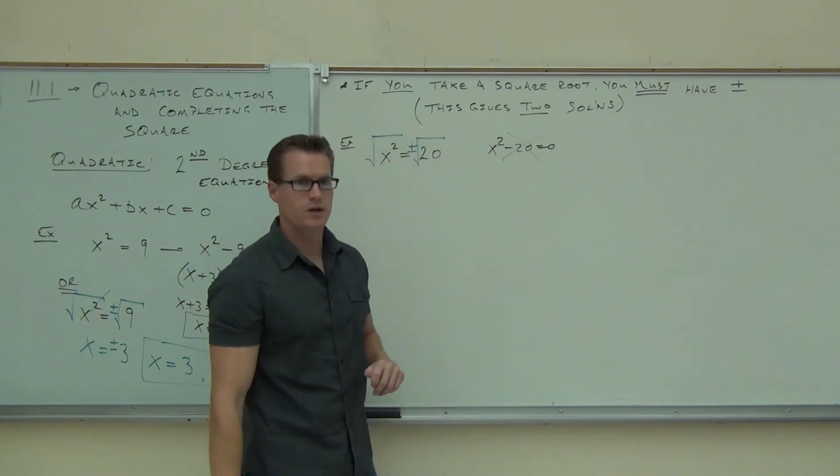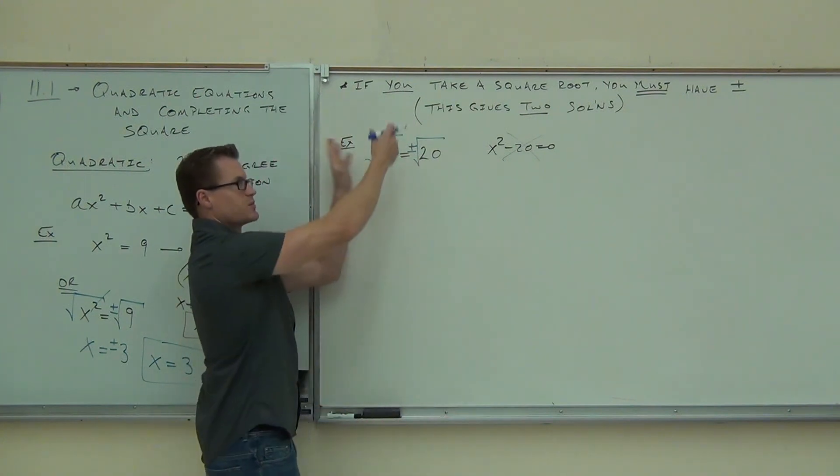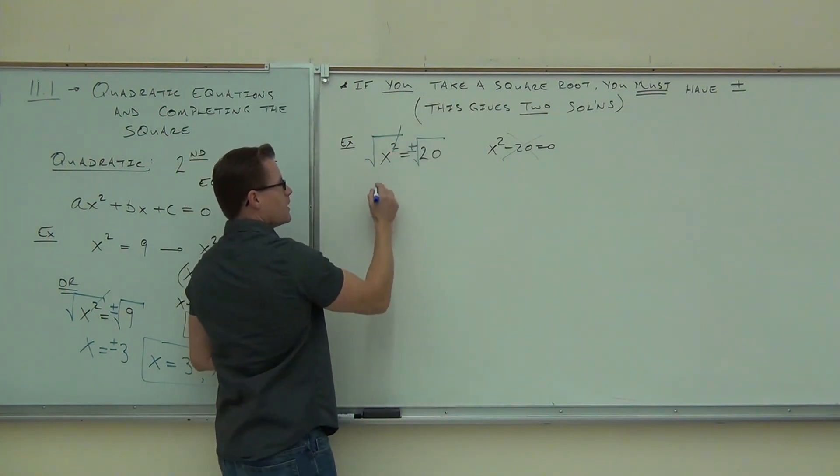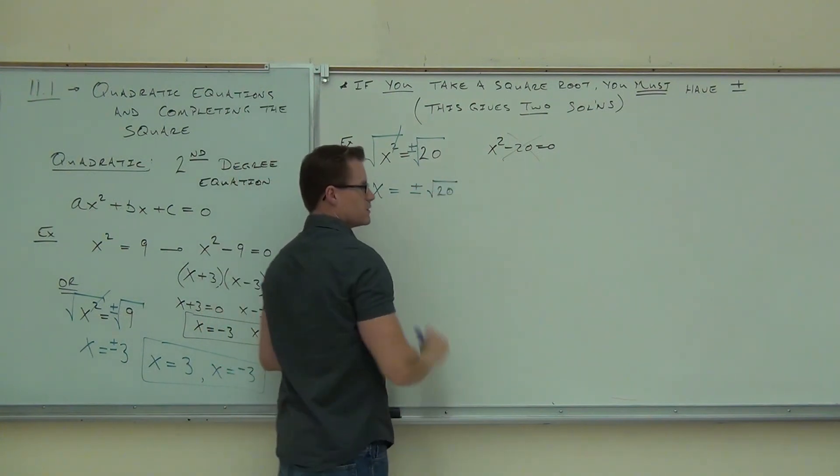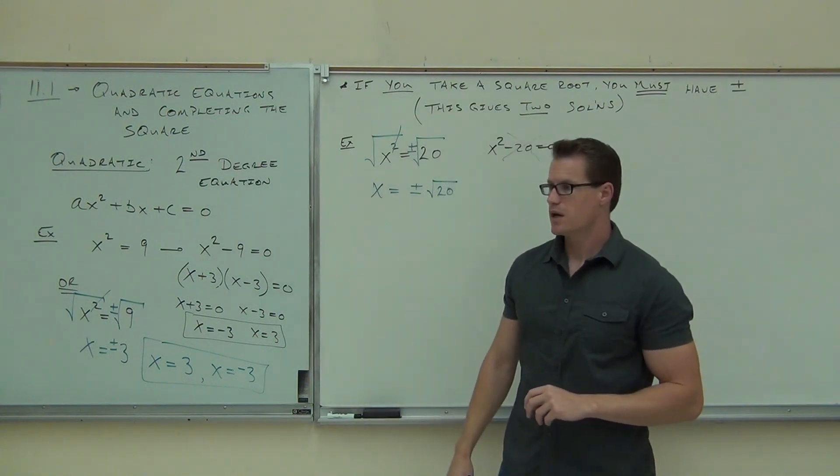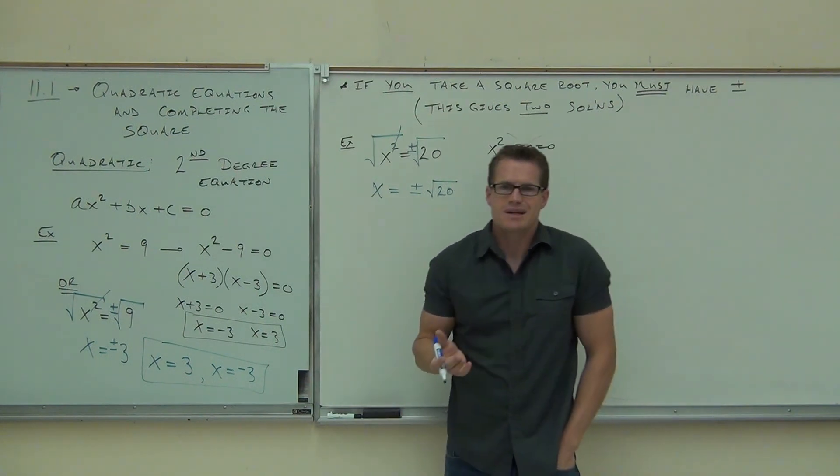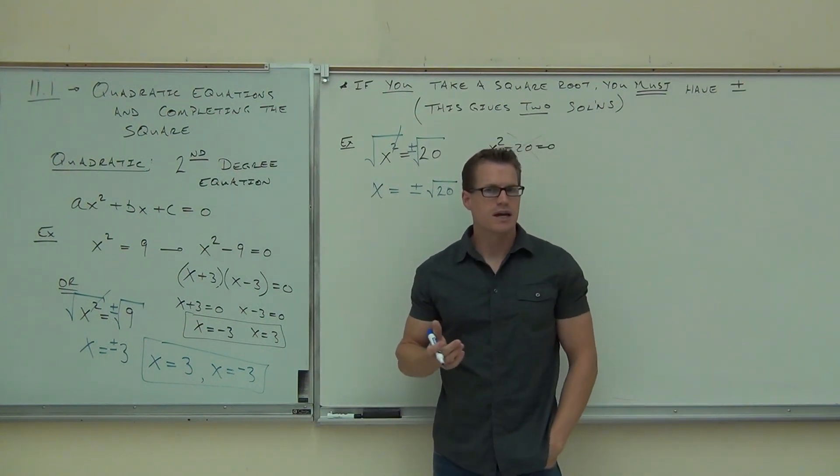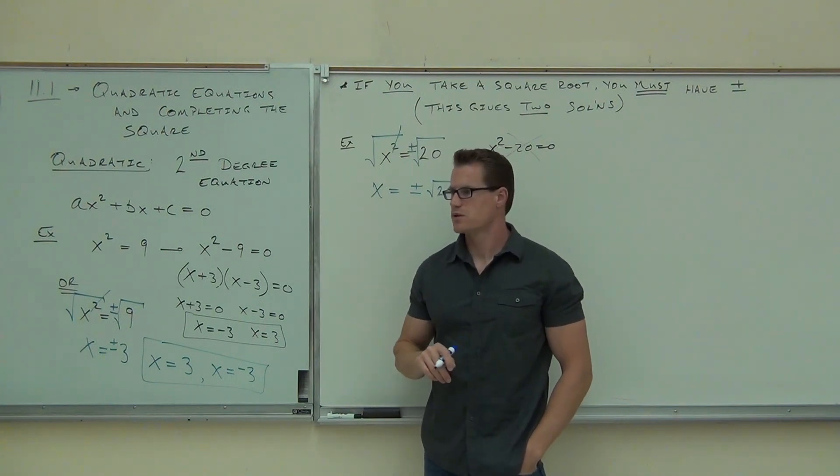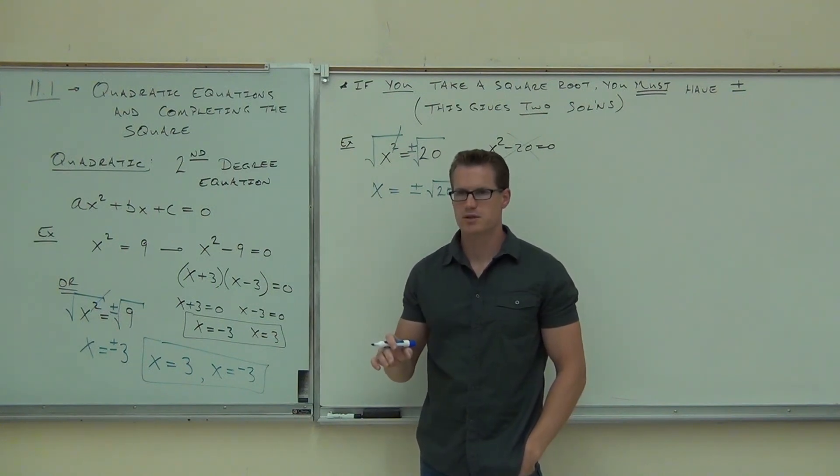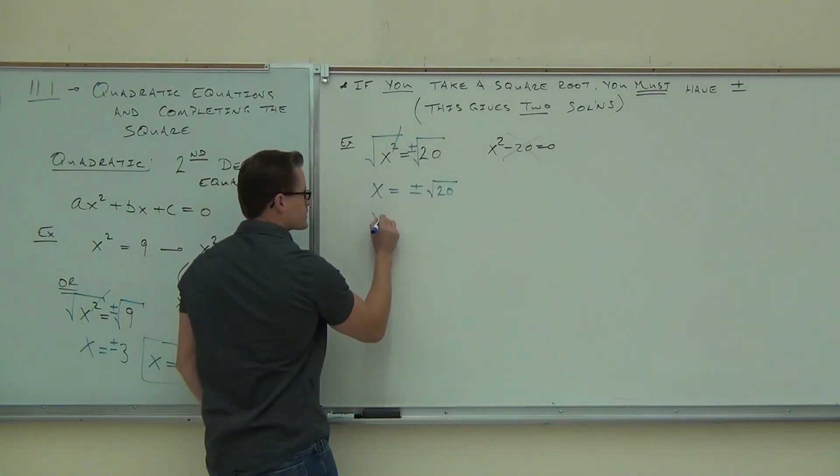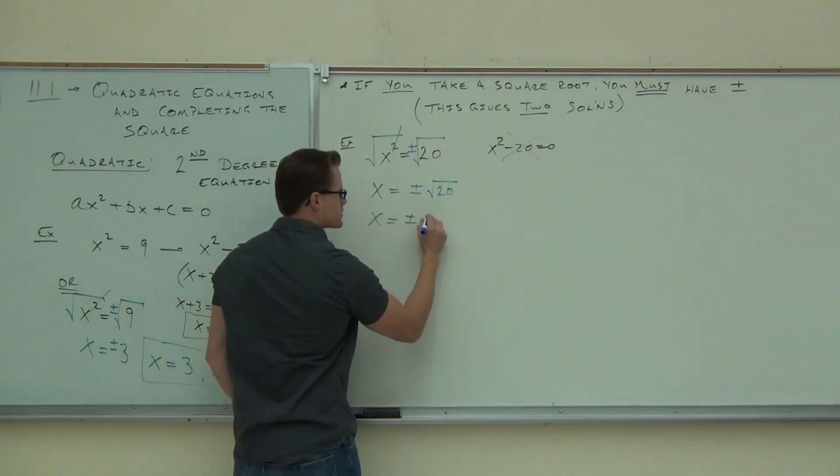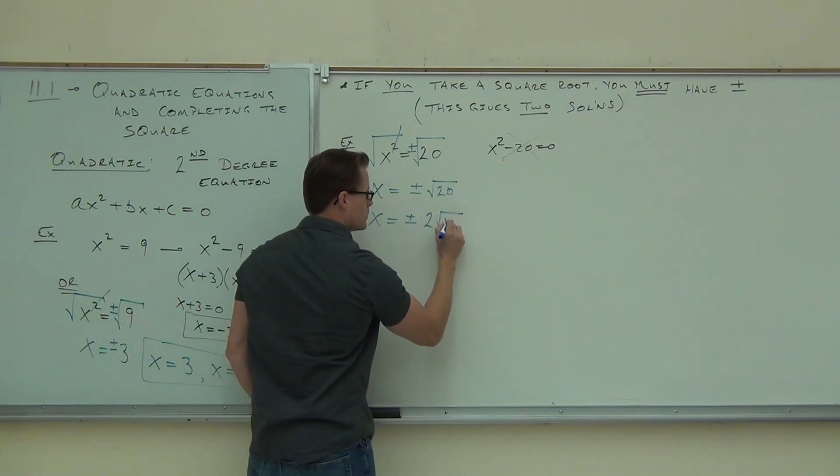That's the biggest part of your day. Right there. It's the littlest part, but it's the biggest part. Of course I get x. On the right-hand side, I get plus or minus the square root of 20. Does that show you two solutions? Yeah. Now, are we done yet? Probably not if I'm asking that question. Can you simplify the square root of 20? Yep. Four and five. So four times five, that's 20. You're going to get two root five. You with me on two root five? I'm not going to show those steps anymore. That's up to you. I mean, we've been doing that for a while now. So x equals plus or minus two root five.